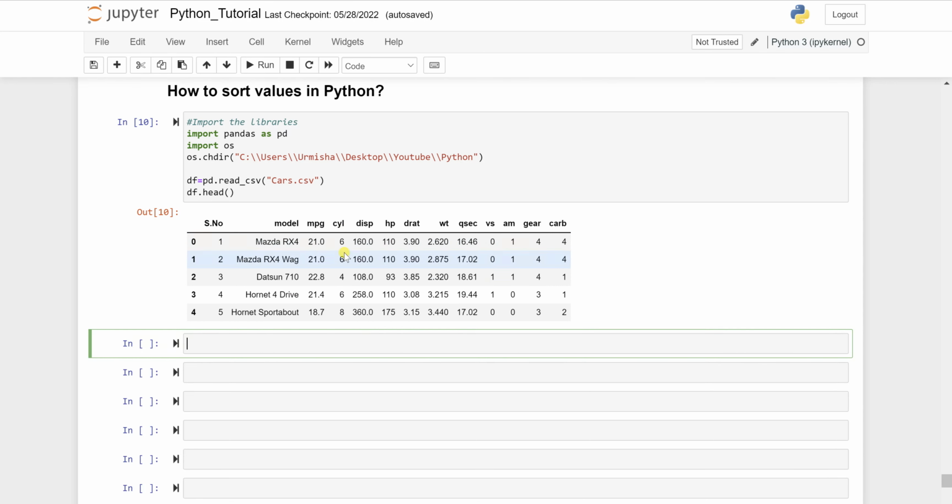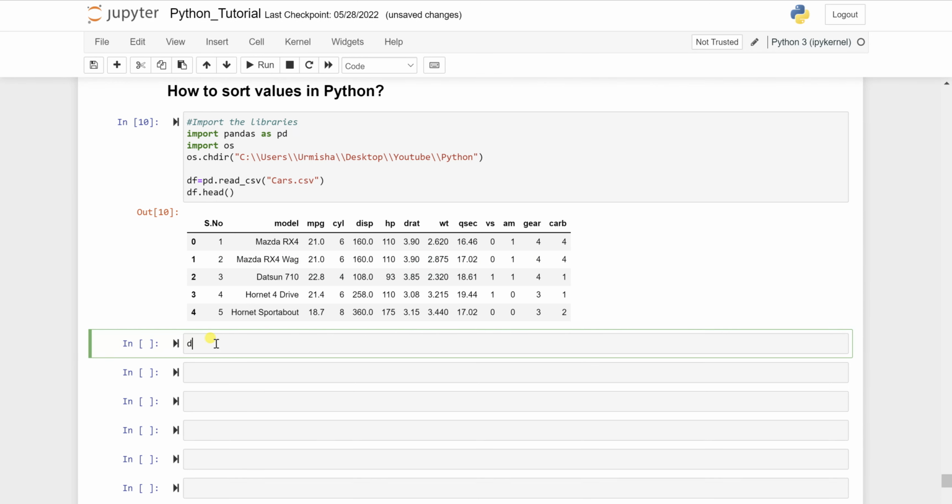And cylinder should go from the smallest value to the highest value. So my meaning is cylinder has to be in ascending order and MPG has to be in descending order. Yes, you can sort data by a combination of fields as well. So let's see here.